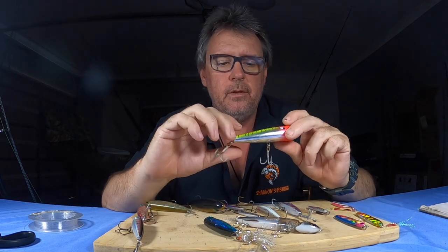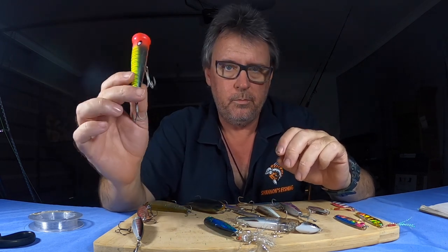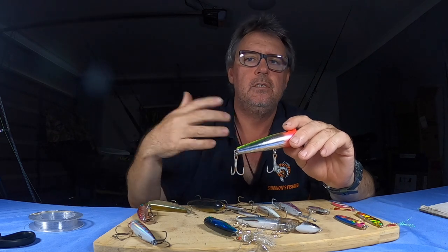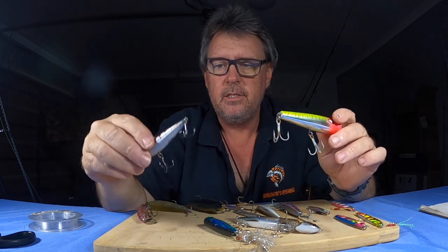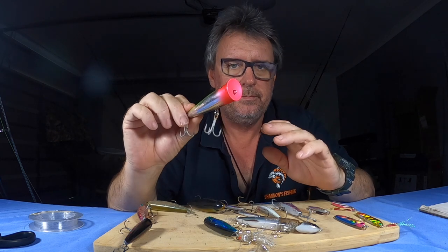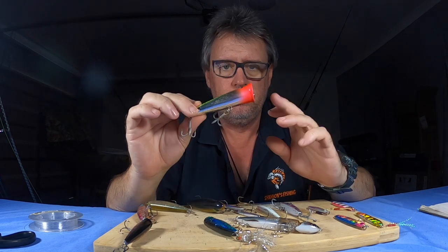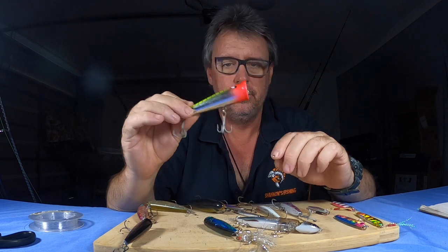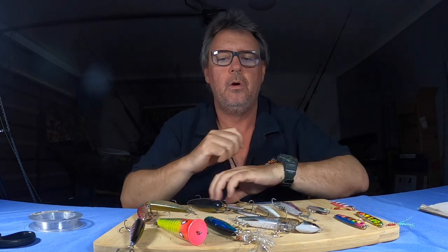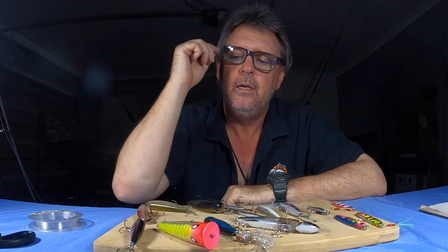At times in the seaway we get some pretty big swell and white water rolling down the walls, and trevally will be in amongst the white water with the tailor. Stick baits don't work as well in that situation because you pull them out of the strike zone too fast — the fish sit under the white water for cover. So switch to poppers, specifically big cup-face poppers. When you bloop them they push a lot of water and make noise going through the white water, which attracts trevally and tailor along the walls. Bloop it quite quickly and keep it moving — don't pause between bloops.